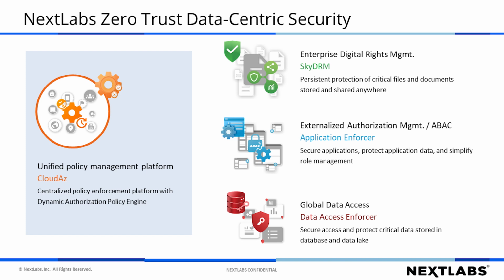And then we have the three different enforcer products. So Sky DRM is our product that uses digital rights management to provide persistent protection of files as they are shared when they are on the move. Our application enforcers enforce the policies from Cloud AZ within the application context to protect data and access to applications. And then Data Access Enforcer actually enforces policies at the data access layer. So protecting data at rest in databases whenever they are accessed.